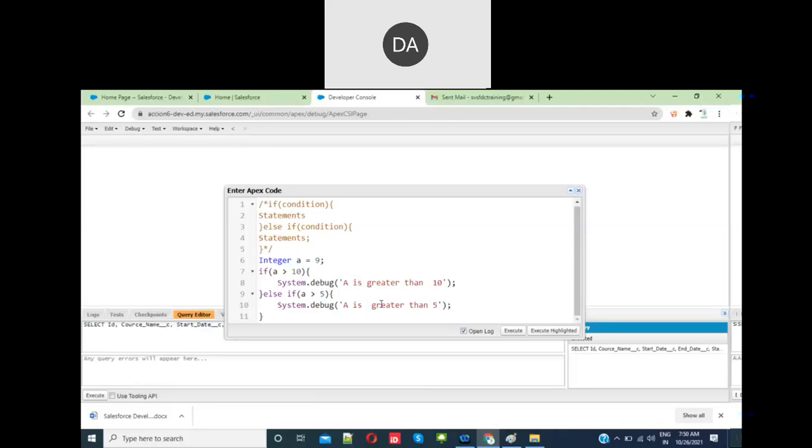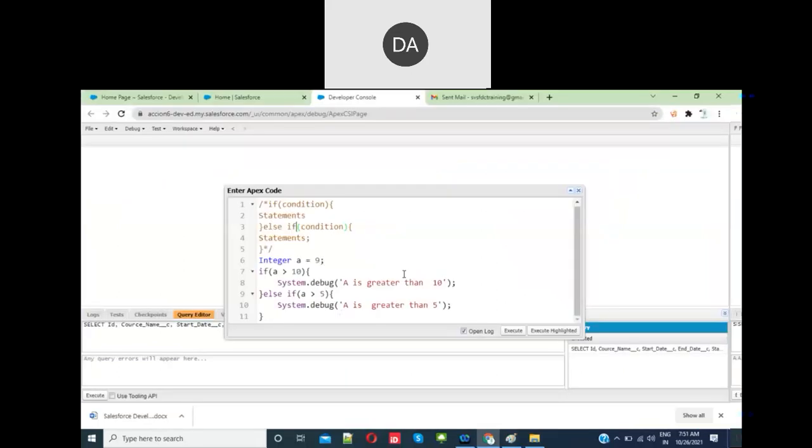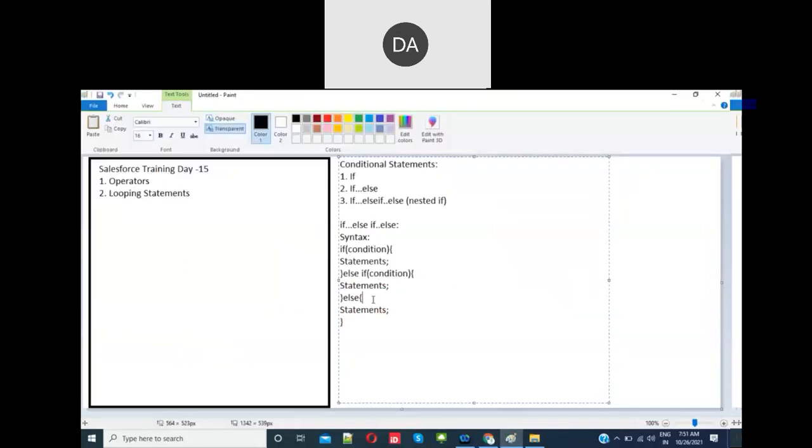There is another one. If, then else. You can have any number of ifs and any number of else. Example, I've written the syntax.